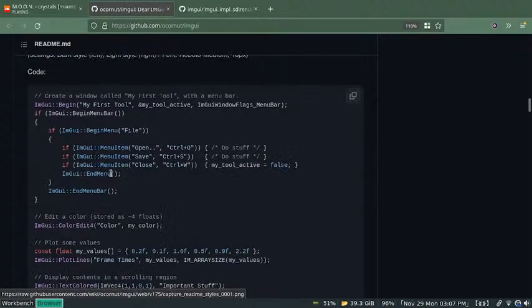Wait, ImGui begin, my first tool, my tool active. ImGuiWindowFlags menu bar. If ImGui begin menu bar.